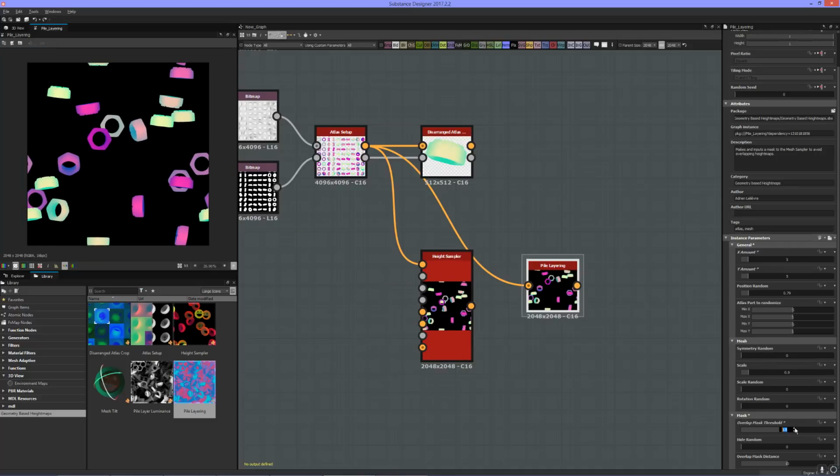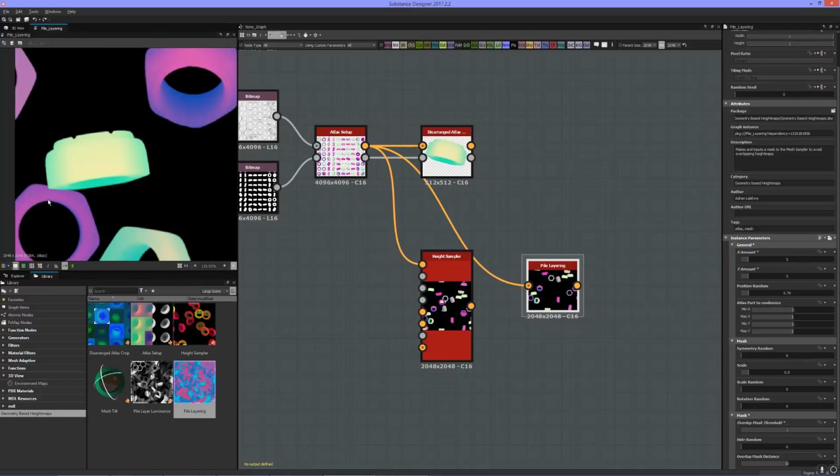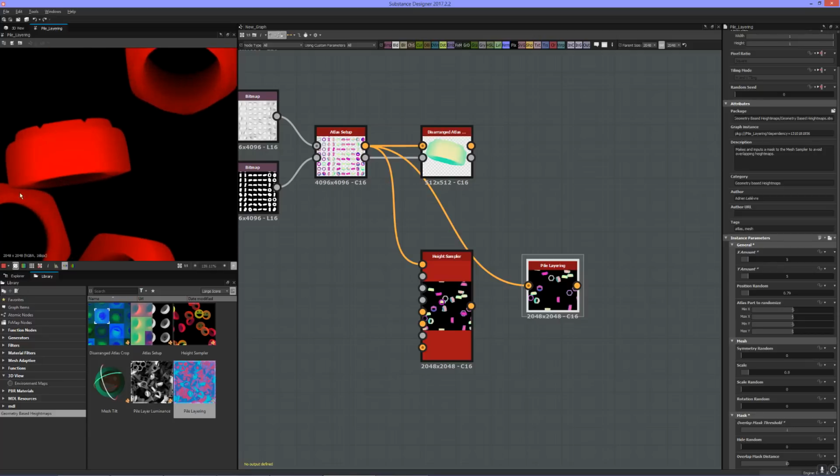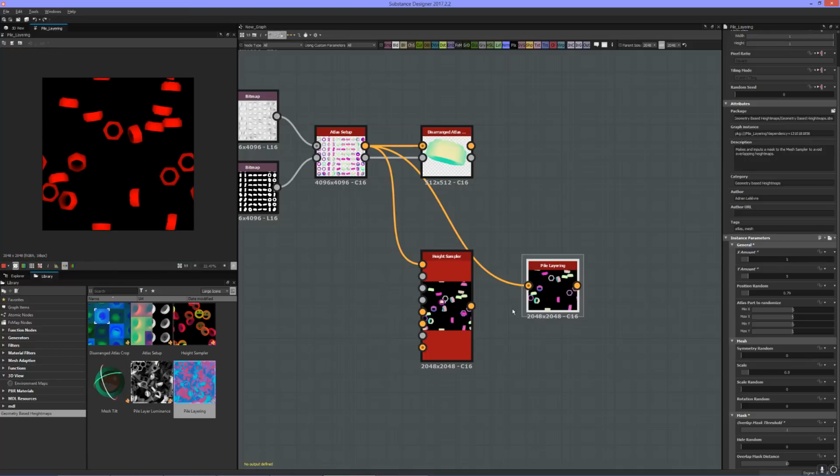All right, we have less, but we still have some. Let's push to 1. Oh, we've got less of them. All right, we still have one tiny bit here, but I'll live with that. So this way, our height map makes more sense.